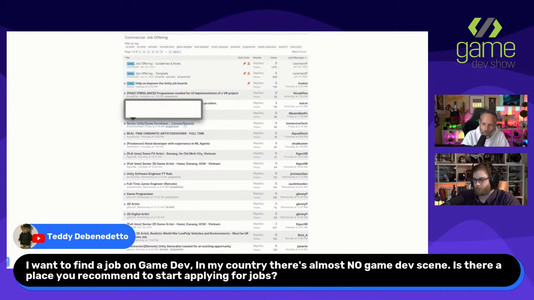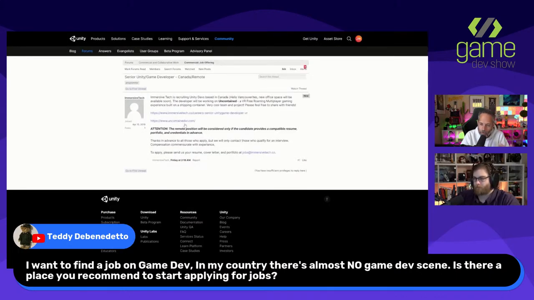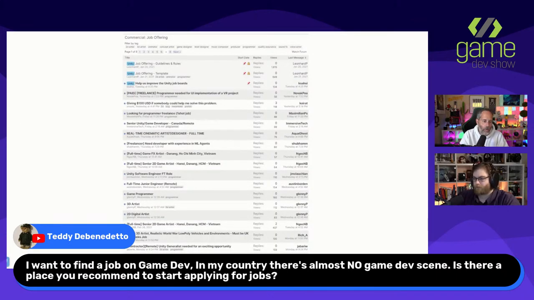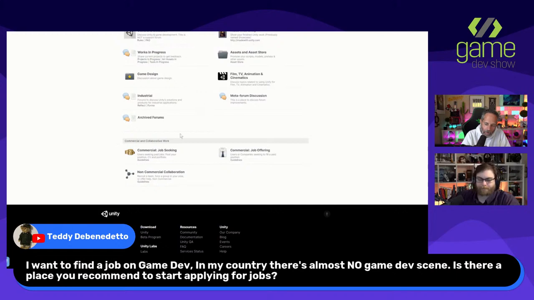My guess is that this thing will probably start to build up and get more and more popular again, because it was really popular before they killed it with Unity Connect and added the whole job listing thing to it. So I just expect that it's going to keep growing and being a good place, and it's free, it's open, and that's my tip. I recommend you go check it out if you're looking for a job. Have you used this thing before, the job forums? I assume you have, right?